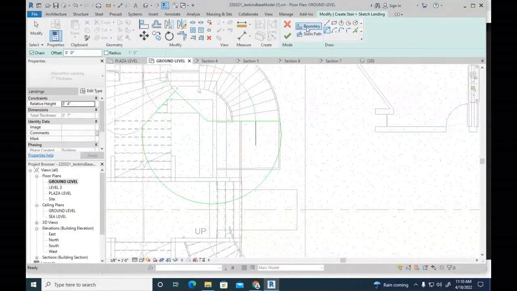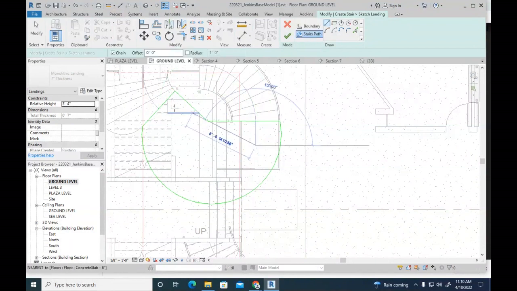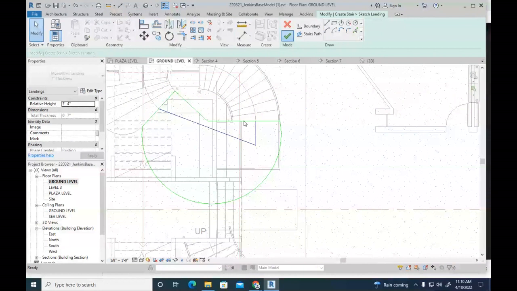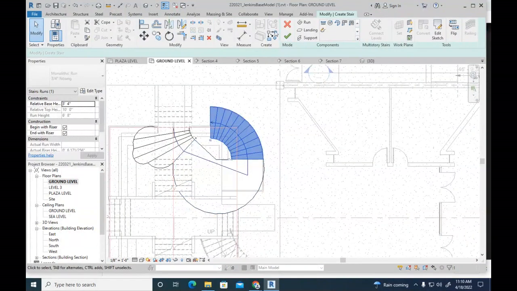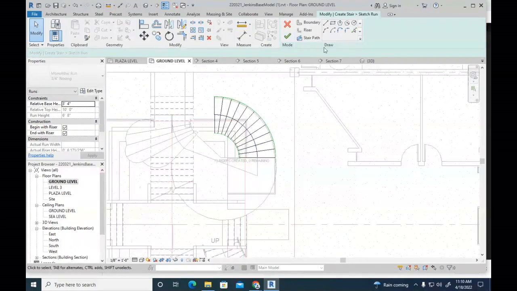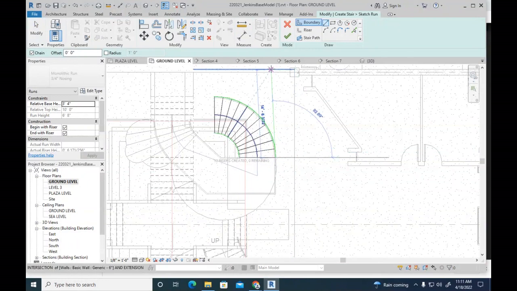I need to make sure I switch to stair path when I am drawing the middle line. Otherwise, it won't be right. I think I can even just show it straight for this, like that. Okay, so now I have that. And then for these guys, I'm going to go edit sketch. And let's say I actually decided I want these to go more straight. So I would change my boundary here.